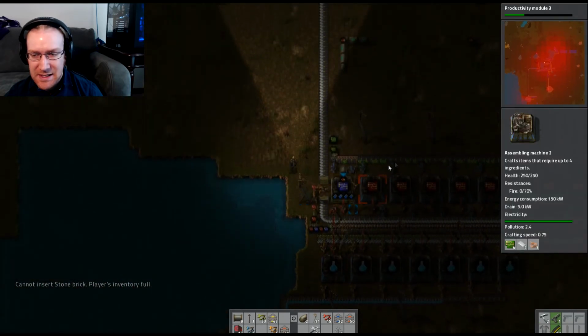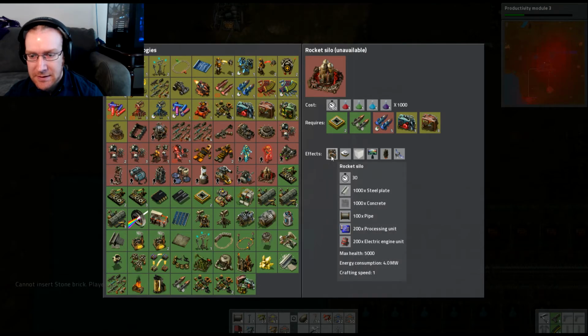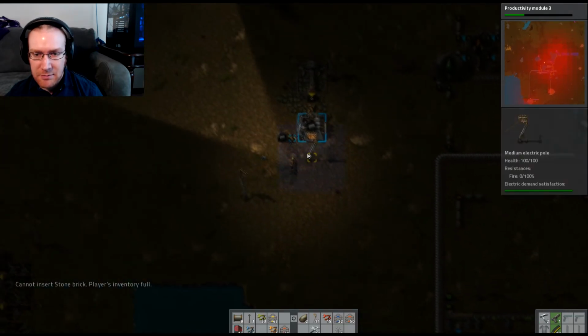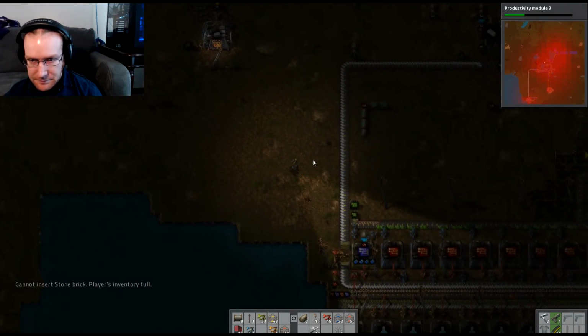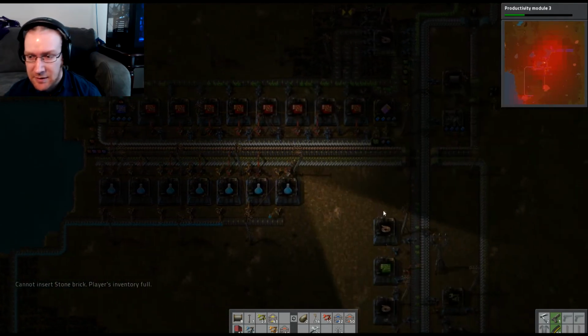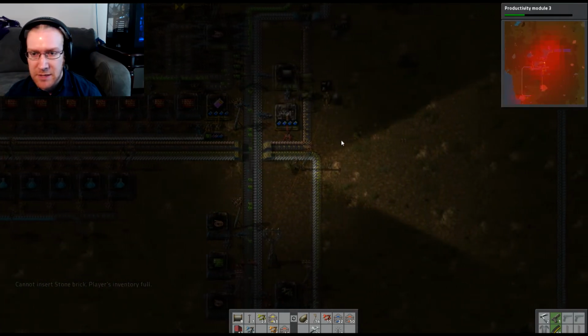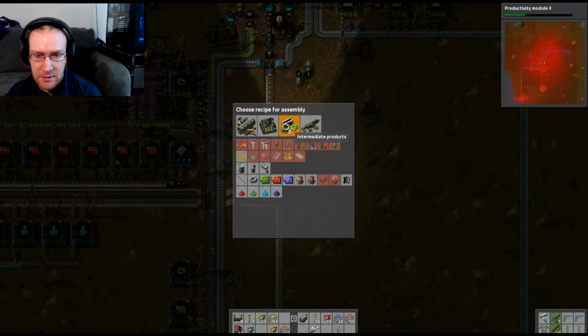Whoops. Alright, so that's the concrete. What else do we need for that silo? 1,000 steel, 100 pipe, 200 electronic. Oh, good. So I will go and make some more. I think I'll just let that thing go. It'll make some extra concrete, and I'll just lay it down on the ground. So let's convert you back to making the electronic, or wait, what?